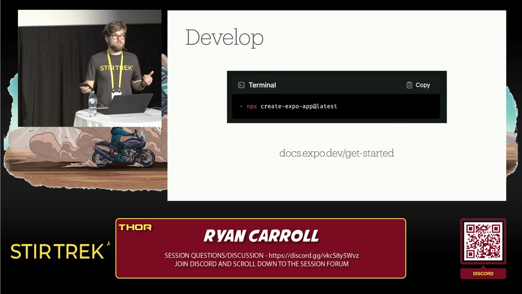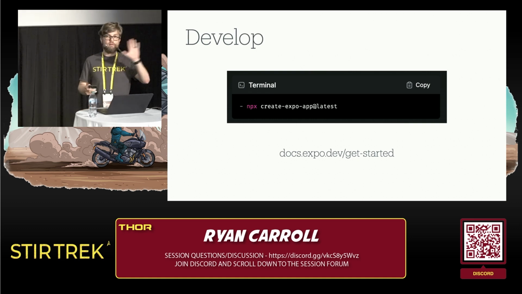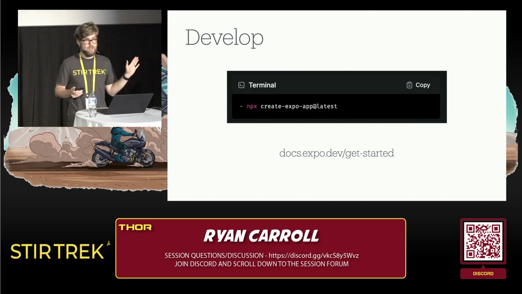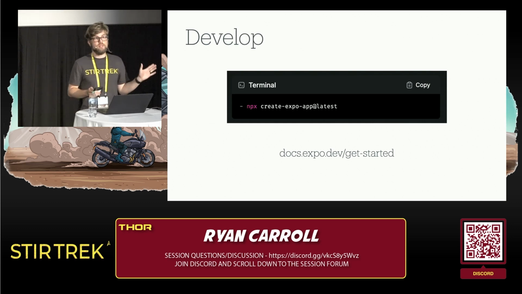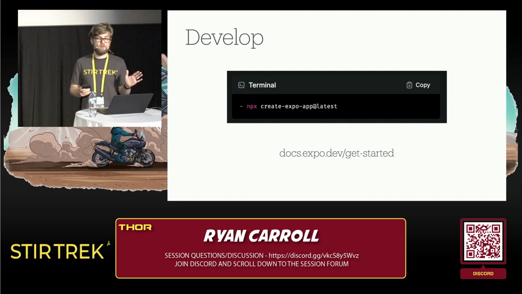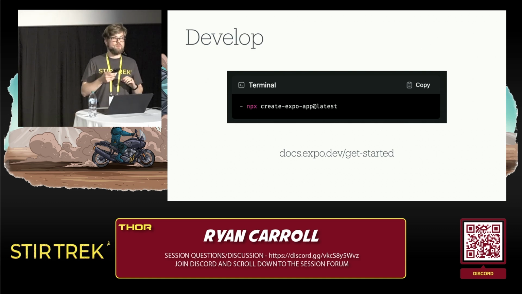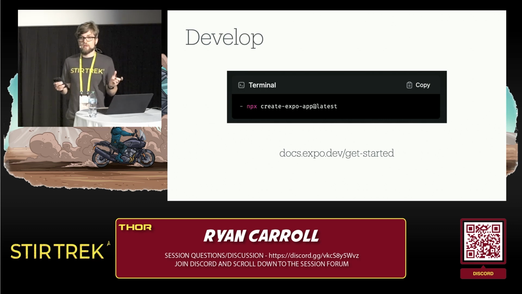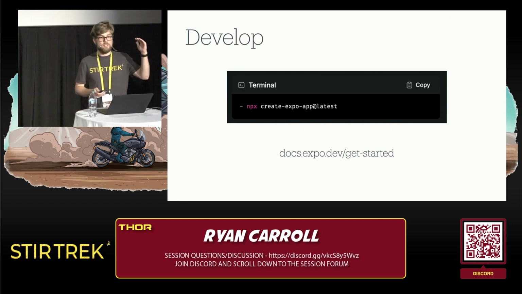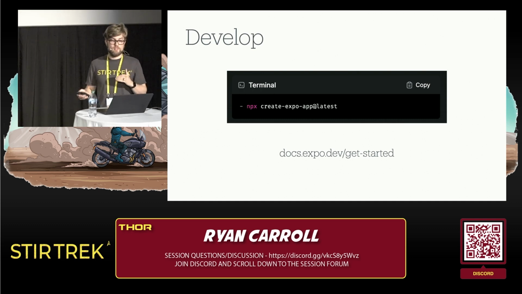Now when you get into the develop phase, this is the CLI that I kept referencing earlier. So Expo has really, really good CLI tooling that will help bootstrap your project very quickly. It is a quick, easy npx command to get a hello world application running that has all of the basic structure that you're going to need to start developing your own components and getting your product to life.